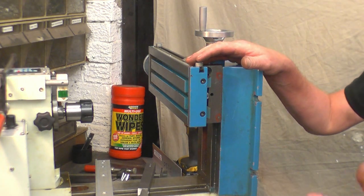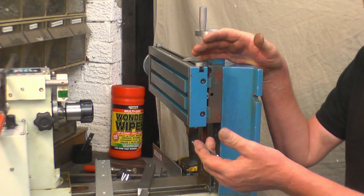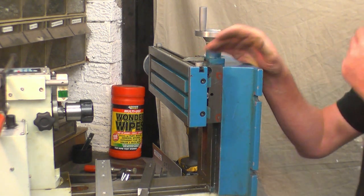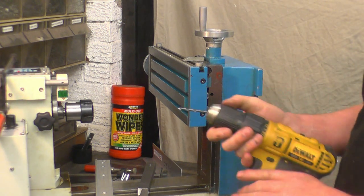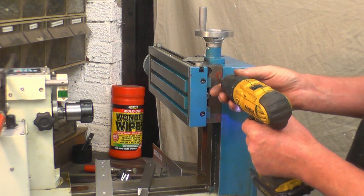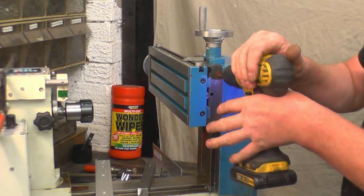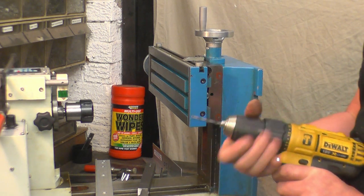Right, now I'm at the stage we need to drill two holes in there, two 4.2mm holes, so I can tap them 5mm. I'm going to use a cordless drill to drill the holes. What I'm not going to do is guess that the drill's square. There's a simple jig you can use to ensure that you don't drill the holes out of square.